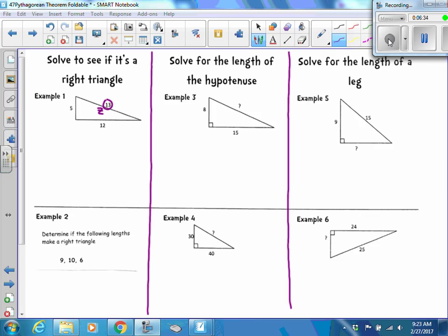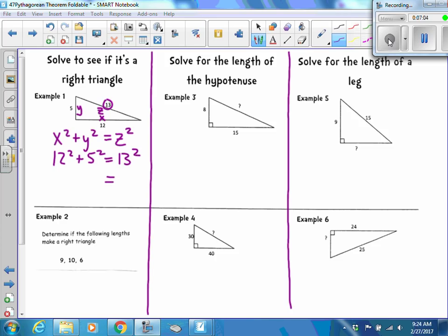Now the other two sides, the legs, are interchangeable, so it doesn't really matter which one's X or Y, but since this one's clearly horizontal, I'm going to use the 12 for X and the 5 for Y since it's vertical. So if you'd like to, you can write your formula out. If you feel more comfortable, you can go ahead and plug in the numbers as you write it out. So that would be 12 squared plus 5 squared equals 13 squared.